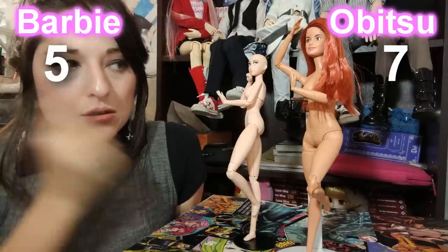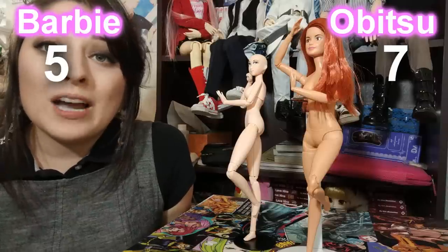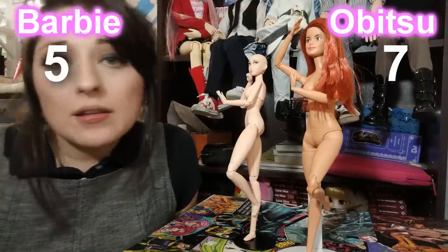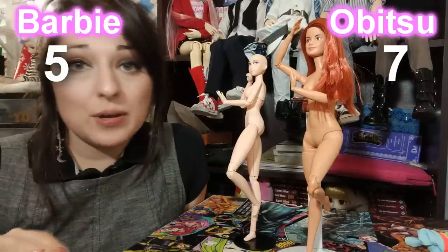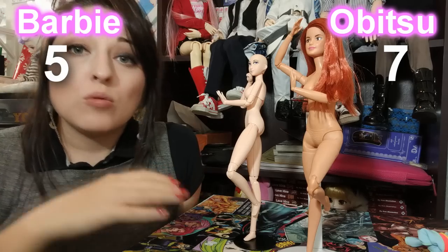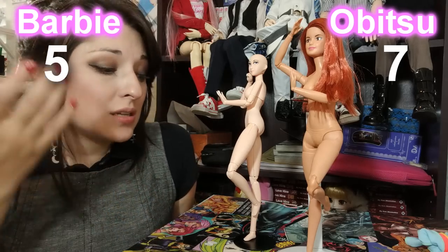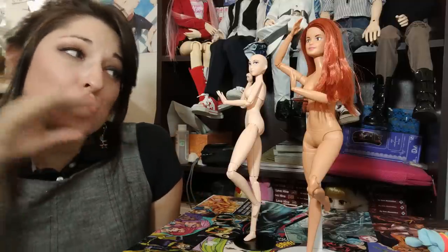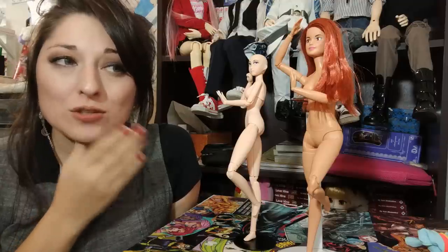A lot of people were telling me that the yoga doll is actually very reasonable in price. The one I purchased was trademarked in 2016 — she's like a yoga version. Mine was $34 on Amazon, but from what other people have been telling me, they've seen ranges of $15 to $20. So it depends on where you buy and what version you buy. Obitsu's on the other hand, that's going to depend on what you decide to get — it's very much cafeteria style. You have to choose what you want: this hard plastic body or a soft bust body, what size of bust, do you want magnetic feet? All those little things will factor into the price. You could easily buy a super affordable Obitsu that might be comparable to the same prices as Barbie, but chances are you're probably going to spend more.